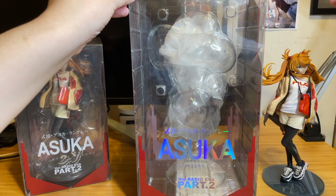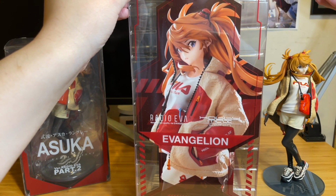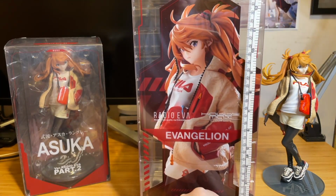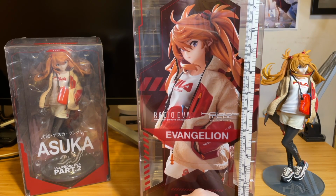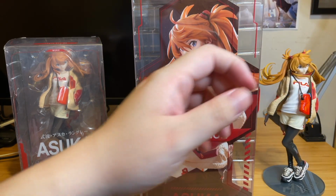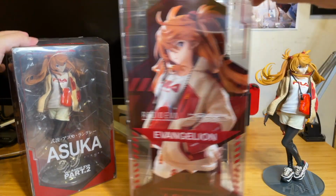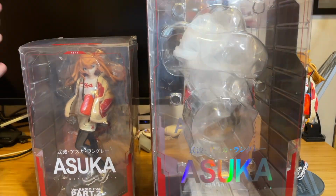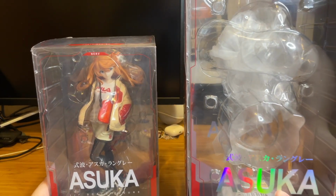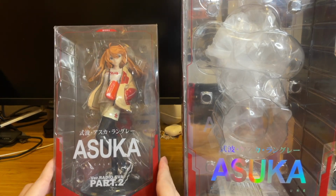And the real one's box is 19 centimeter by 17 centimeters and 34 centimeters high. So you can already see from the dimension there's big differences, and we can go over the boxes in more details. For example, the Asuka text here on the real one is shiny and the fake one is just plain white.